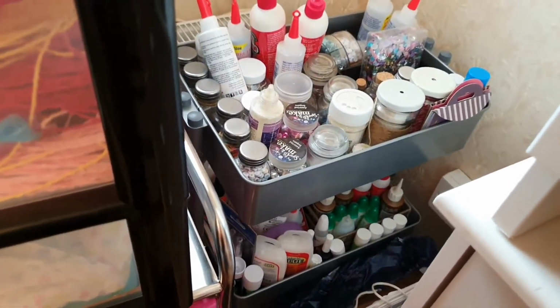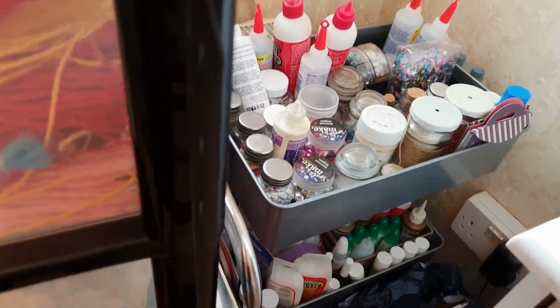In this corner here are all my glues and some glittery bits and pieces that do need to be sorted out, but for now it is okay.